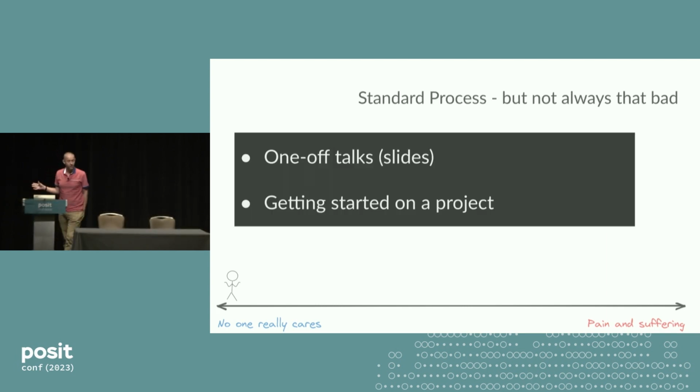but not always, right? My part of the talk is not for you to walk away and go, this is what you must do. Part of the talk is, it depends. So I do this all the time. If I'm doing slides in Quarto or Markdown, I'm giving a talk once, I just want it in Git, it should be reproducible, but I'm only giving that talk once, and it's okay to do that, right? Or you might be getting started in a project. You're just sort of messing about, and you just want to get something up and running, and Git's quite a nice place if you drop your laptop and you're moving computers. That's okay, right? But typically it's bad, but there's a few exceptions.